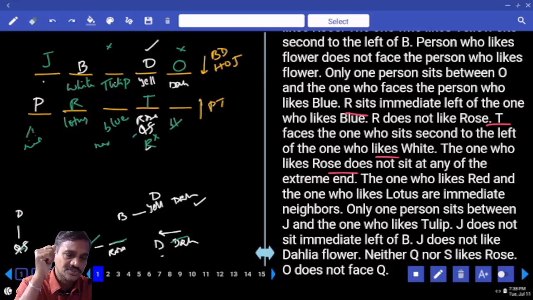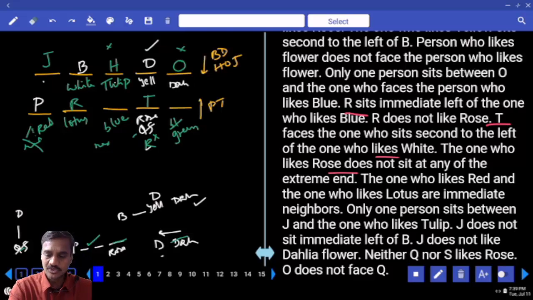And if O is here, then who is the other person here? H is the person left. And if H is the person left over here, then now this P must be red color. Blue is not possible. And if this is red, blue, and what is the color left over? Green is the color left over.